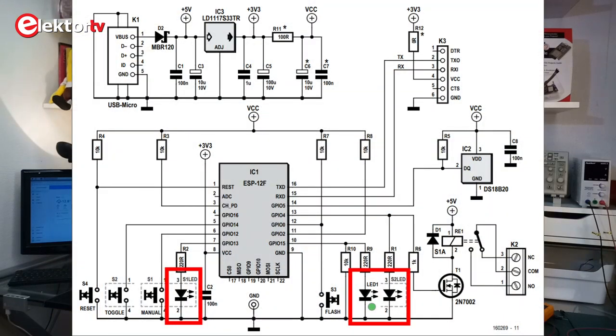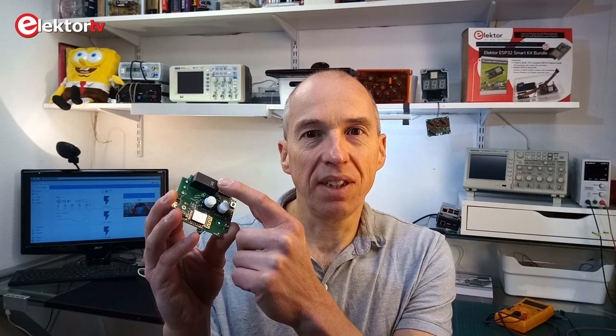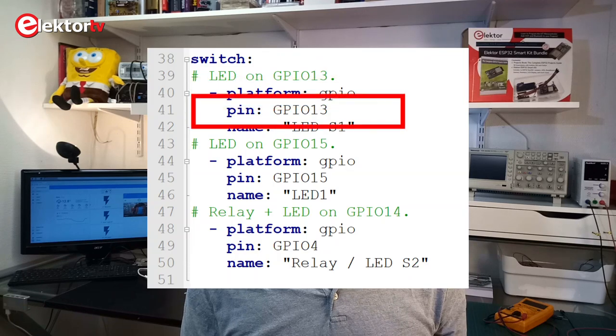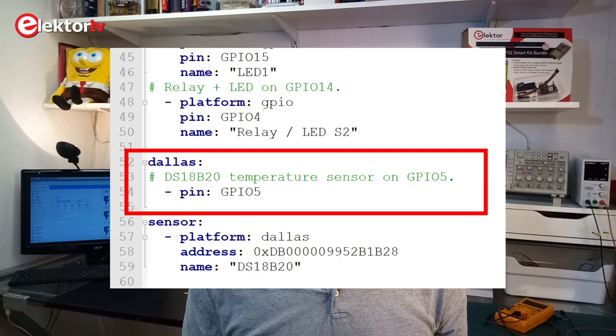The next step is to configure the ESPHome firmware for our desktop thermostat. For this we have to create a list of keys and values that describe the components on our board. The thermostat has two pushbuttons, three LEDs, a relay, and you can connect a DS18B20 Dallas one-wire temperature sensor to it. One of the LEDs is connected in parallel with the relay, so we have two controllable LEDs, one relay-LED combination, and a temperature sensor — giving our device six components. In ESPHome terminology, our device has two binary sensors (the pushbuttons), three switches (the LEDs and the relay), and a Dallas component. For each component you must at least specify the platform, a pin number, and a name. The binary sensors and the switches are all of the GPIO platform type, and the Dallas component is a platform in itself and only needs a pin number. A binary sensor, like a pushbutton, may need a pull-up resistor, and it may be necessary to invert its signal — you can specify this by adding key-value pairs to the pin key.